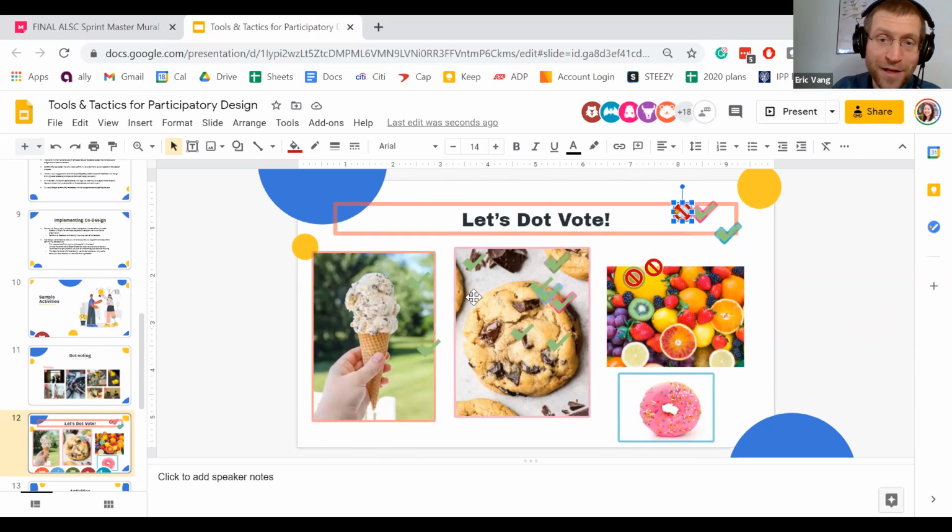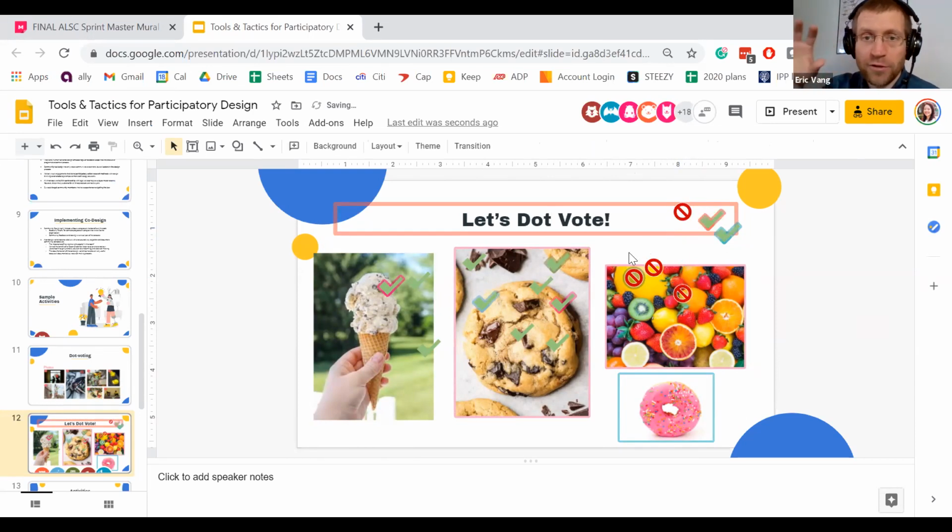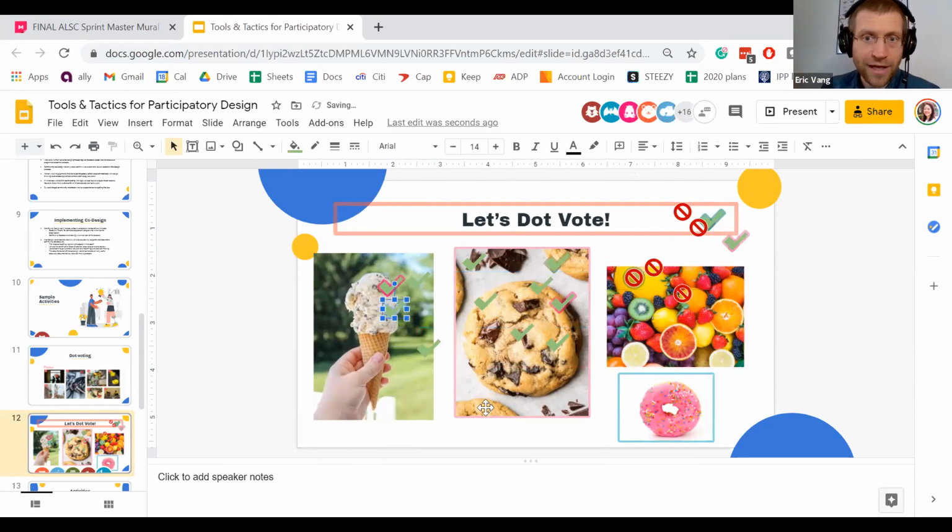The donut pop-up actually reminds me that one of the ways, which you'll see in our procured mural chart, the items in our dot voting were a distillation process. The items we were dot voting on were things that we had brainstormed before. Similar to the donut, if we had thrown out all the desserts we wanted and then done a subset to categorize and reduce that and produce something votable. The ability of someone to throw something on there with your group is really important, and that really helps get the perspectives and get people on there.